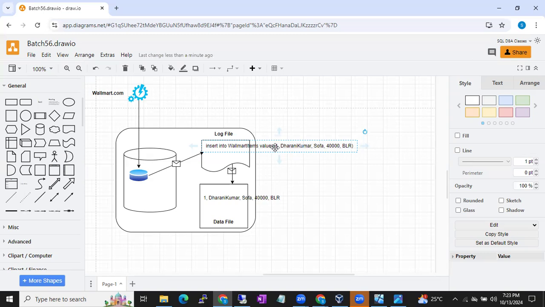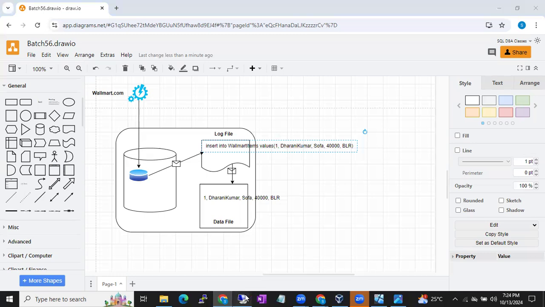If the transaction is committed, whatever data is inside that transaction will be moved to the data file. The data file is a permanent storage area, whereas the log file is a temporary storage area. Until the data is written to the data file, it is temporarily stored in the log file. Once it is written to the data file permanently, the same transaction will be truncated from the log file, guys. Because of this purpose, we have two files: one is the log file, the second is the data file. Without these two files, we cannot create the database. That is the default behavior of SQL Server, guys.